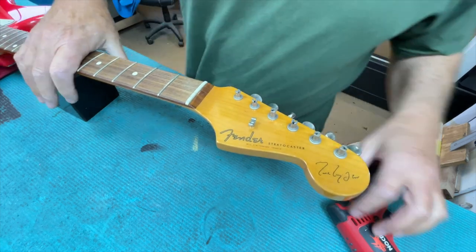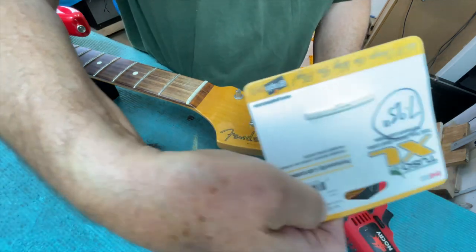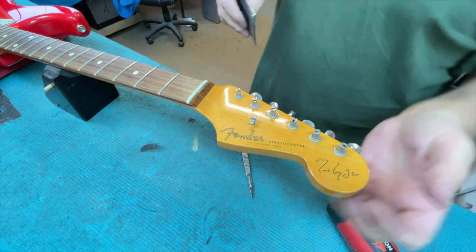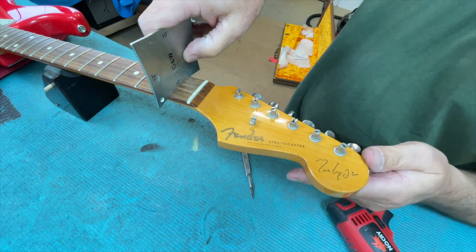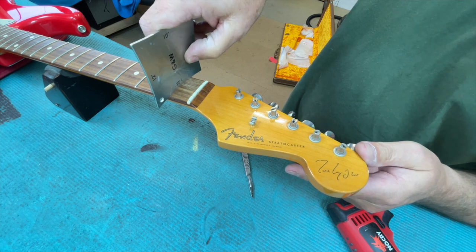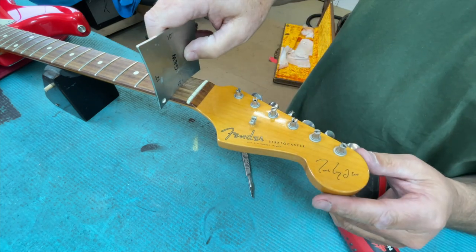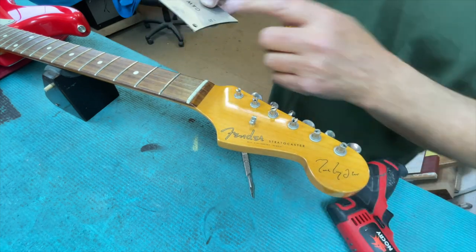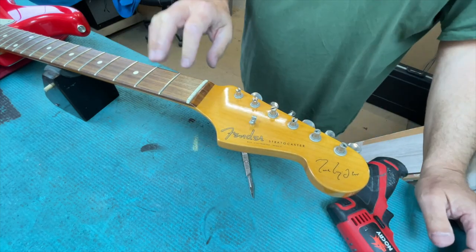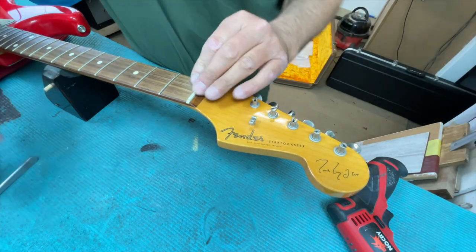Now the important thing about this is we're going to remove this nut to replace it with the replacement. The first thing I want to do, even though I'm pretty certain of it, is double check the radius with my gauge, and that is pretty close to 7.25. You could argue that it is a 7.25, but it's got rolled edges which add a little bit of a roll curve on there. So the first thing we're going to do is prepare this old nut to be removed.